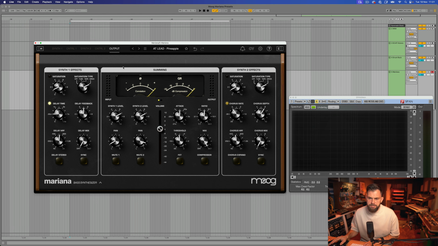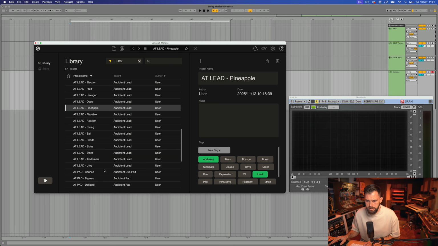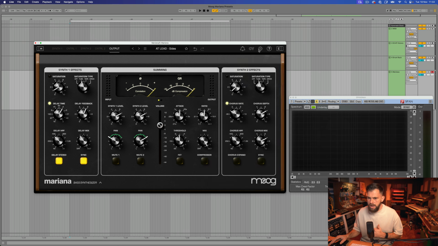Another quick tip with limitations of the instrument is this duo mode that they've got here. So if we go to one of these patches I did, it's called Sides, and in this patch we have duophonic mode enabled, and it's in the alternating option of these modes. So alternating being it'll alternate between synth engine 1 and synth engine 2, and what we can do is, again, like the last example, hard pan or pan them differently left and right. So with each press on the keyboard, it's going to bounce from left speaker to right speaker.